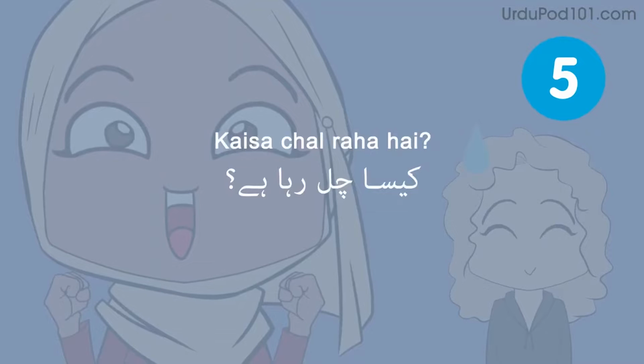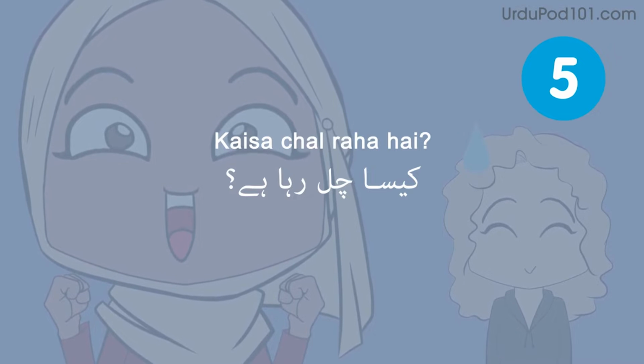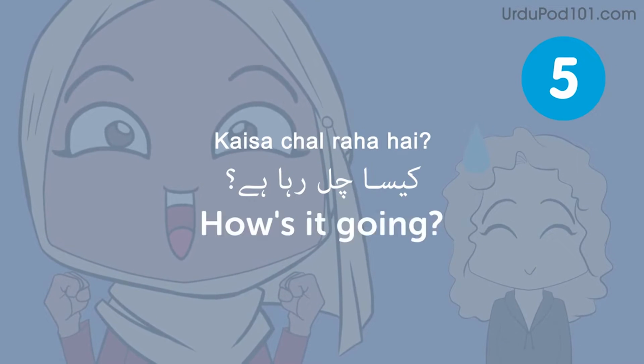कैसा चल रहा है? How's it going? Yeah, this sentence, I think it's more casual when you're between friends or you're meeting your sister and a bunch of people who know each other from a very long time. I think they usually use it with each other. But yes, I don't think you should use it in a very formal situation.